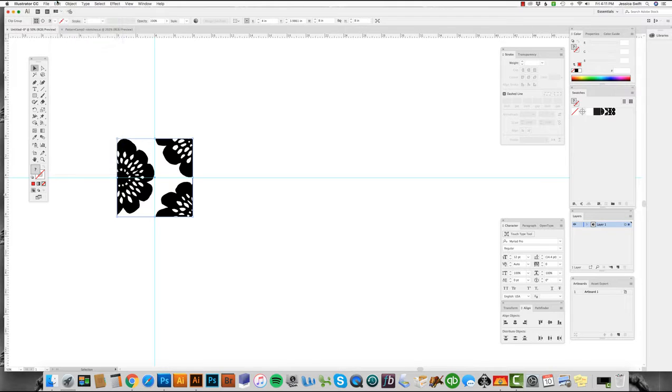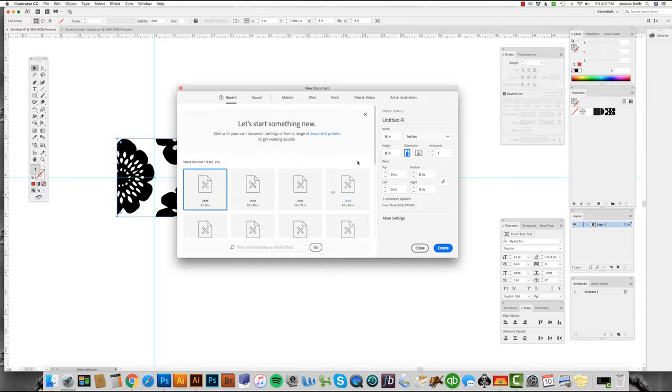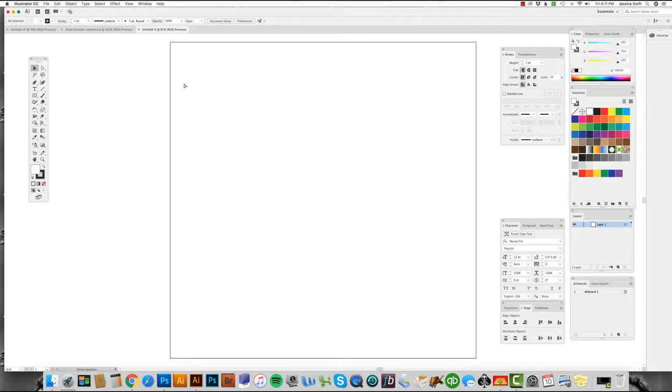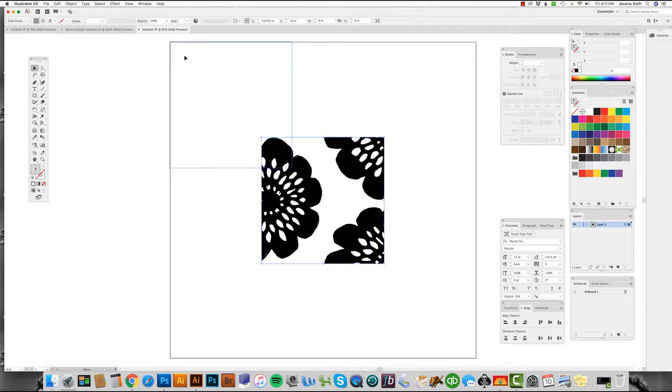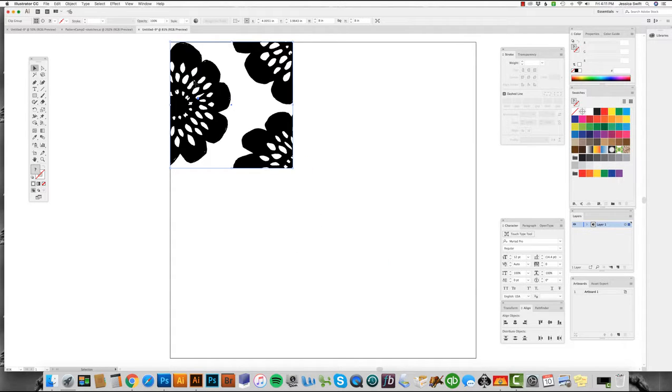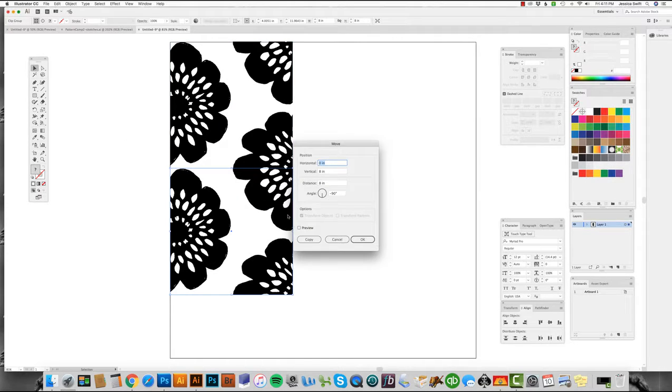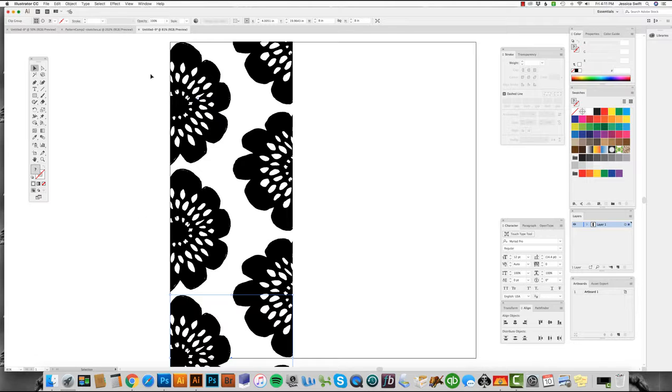or Edit, Copy. I'm going to open a new document, Command N. Let's make it, let's say 20 by 20. And we'll paste, Command V. And we know that this is 8 by 8 inches, so we'll just place it in the top corner there. And we'll simply start copying it down. So everything vertically in those columns needs to be lined up exactly straight, so we'll just move that down 8, horizontally 0. We'll do the same thing again to finish out that square.